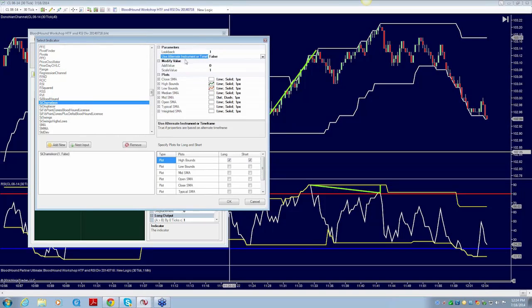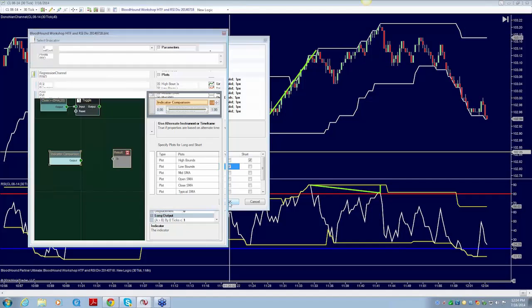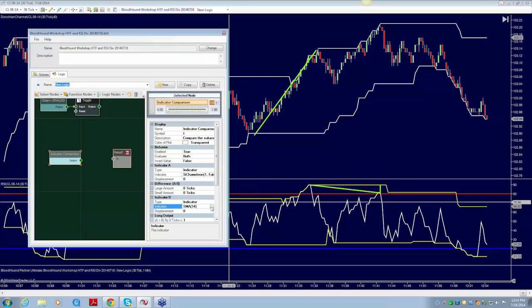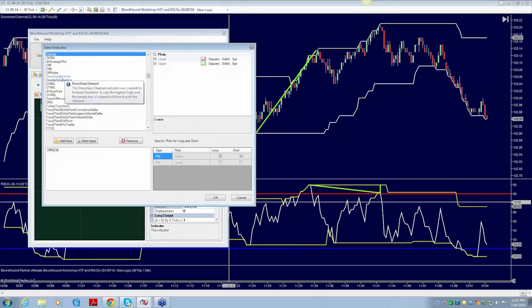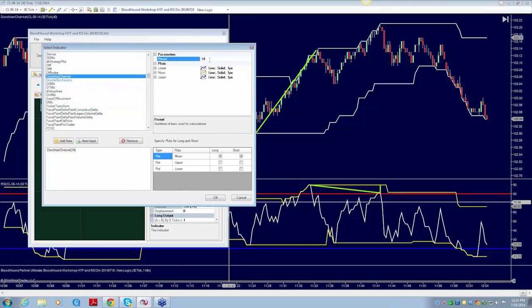And there's plenty of videos going into depth about this indicator and what all you can do with it. But we need to get a short out of the high and a long out of the low. Short for high, long for low. And then for indicator B, we want the Donchian channel high for a short. Donchian channel right here. Double click it. Set it to 40. We want the upper for short, just like the high for short. And the lower for long, just like the low of the price bar for long.